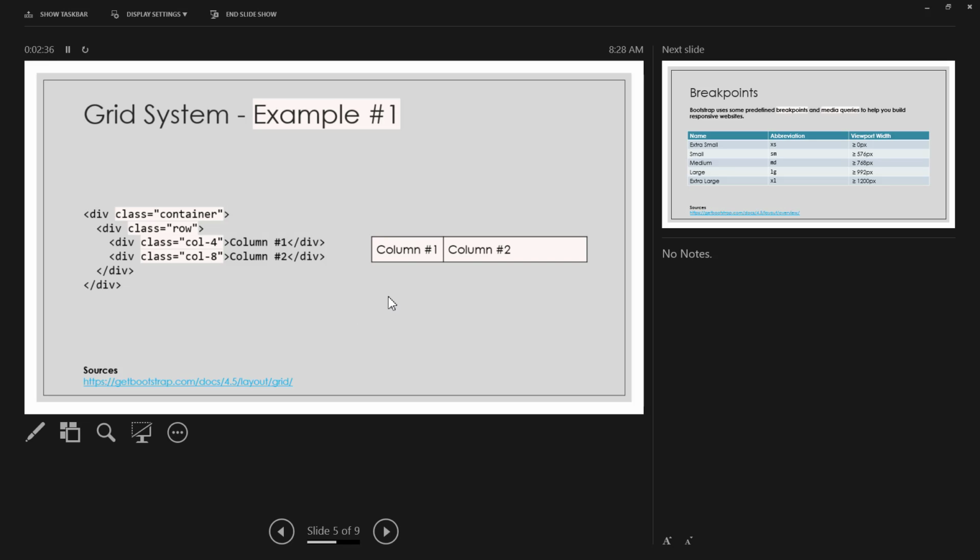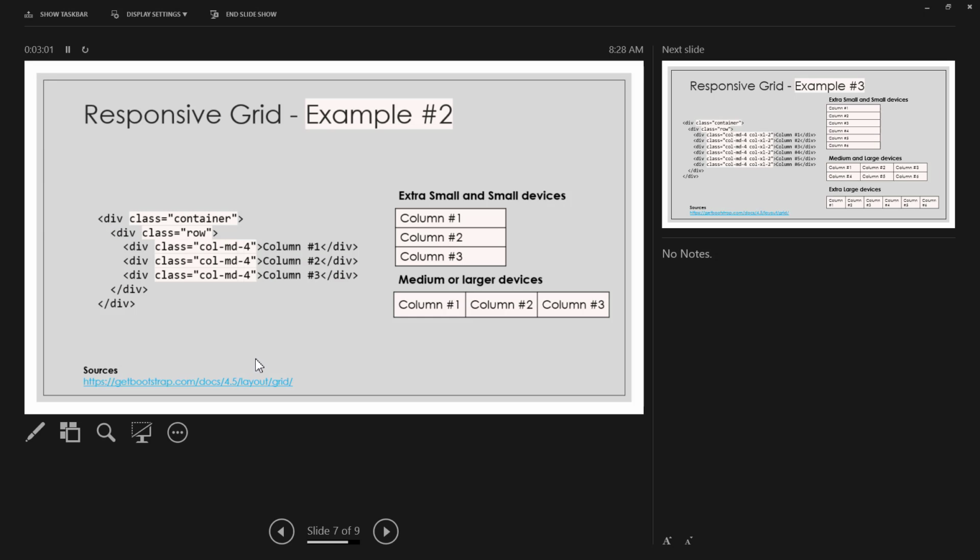Let's say that I did this, and if you look at the example here, let's just say that I did 4 and 9. Are you with me? I did 4 and 9. What would happen is the 4 would go on the first part, there'd be nothing in the second part, and the 9 would go down to the next one because it can only hold 12. And if I put 13 in there, it isn't able to fit 13.